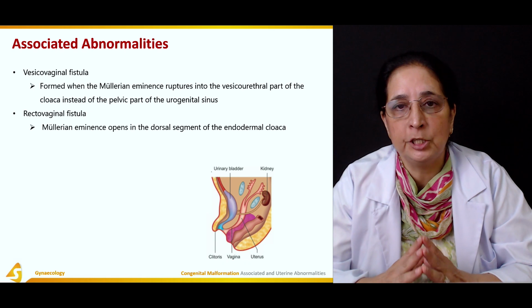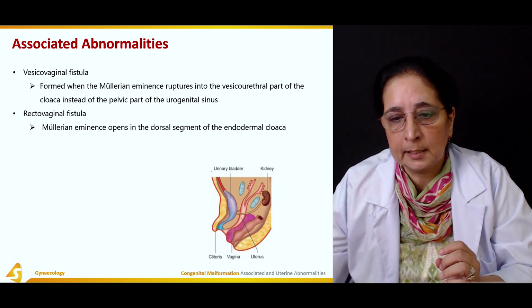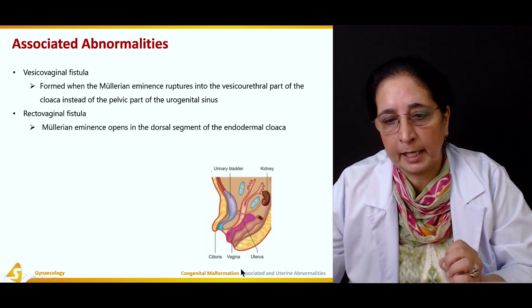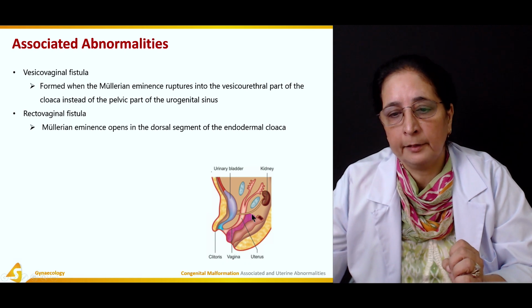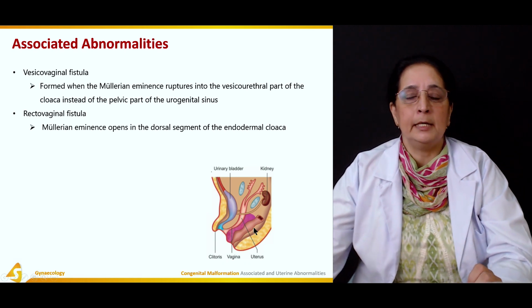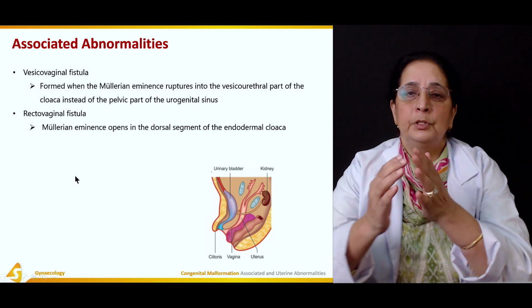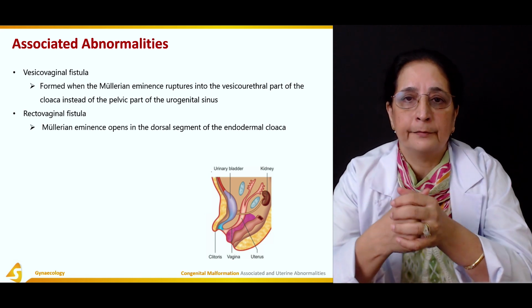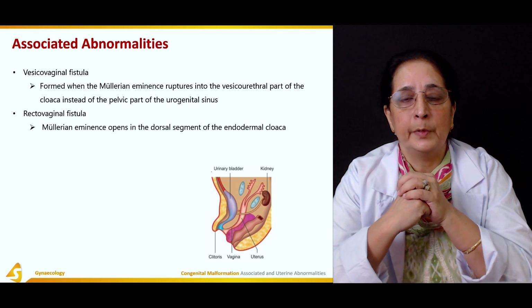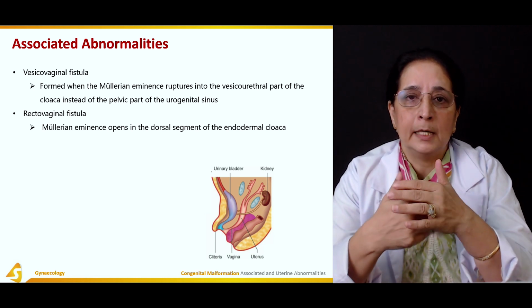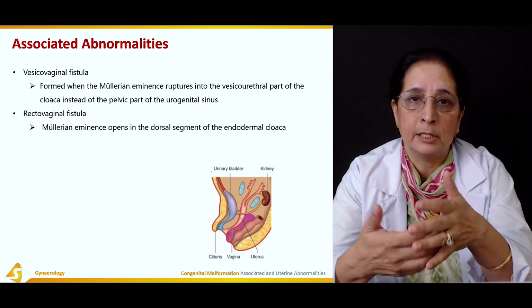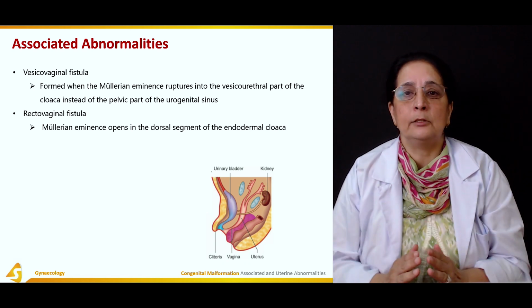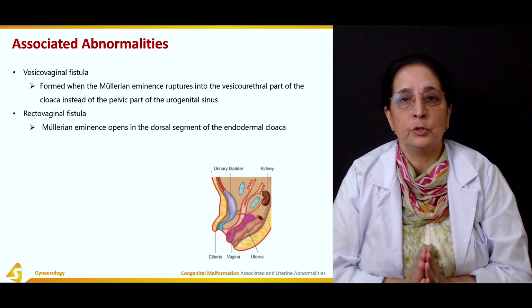Both can lead to complications. So fistulas need to be repaired. If you see, this is the bladder, then the clitoris, vagina. Any connection between the rectum and the vagina usually leads to complications like passing of fecal matter through the vaginal opening, or there might be blood coming out of the rectum during menstruation. Similarly, urine may pass from the vaginal opening. So all these complications can occur, so it needs to be repaired.